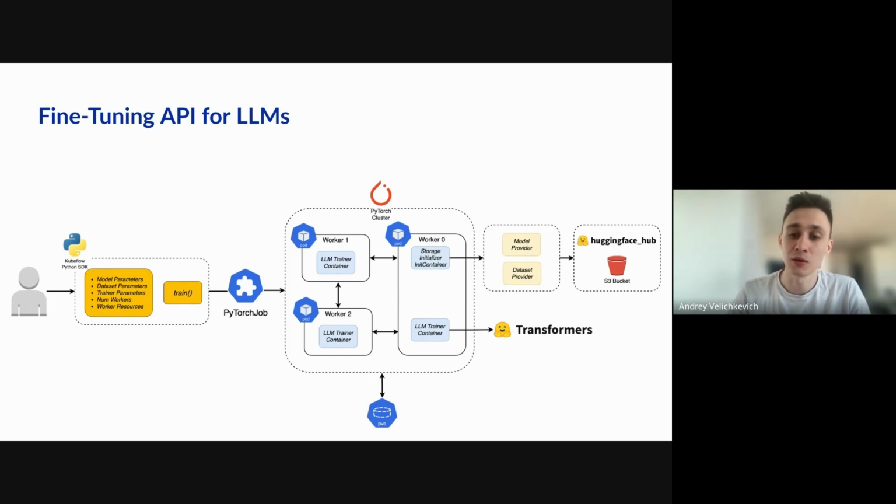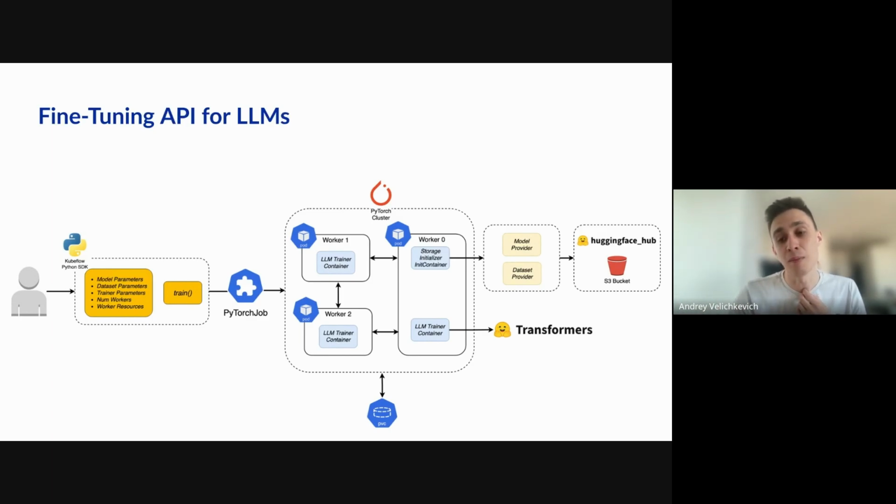So the main idea is that these providers will download a pre-trained model, do some tokenization and preparation, and we also have the custom trainer, which we built for data scientists, so they don't even need to worry about how to define the trainer loop. They just pass the Hugging Face trainer parameters as the input, and then we do the whole fine-tuning process behind the scenes, and data scientists just consume the results. All the infrastructure complexity happens inside our containers, and data scientists just provide some simple input so they can quickly fine-tune models.